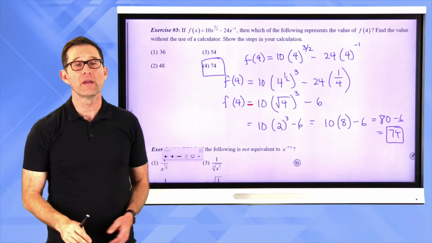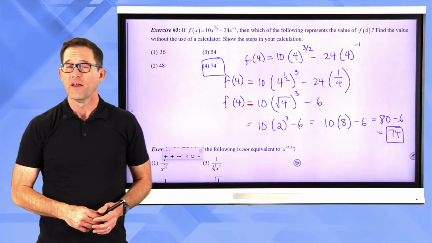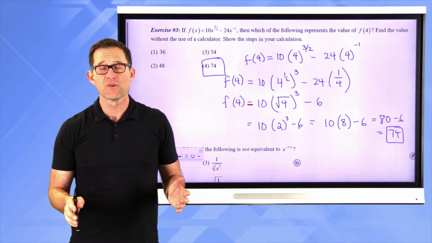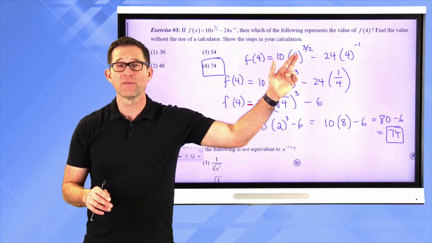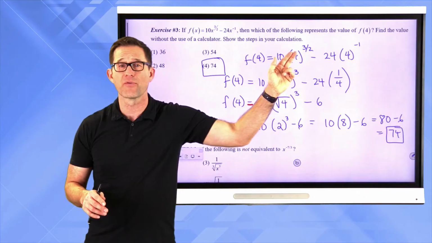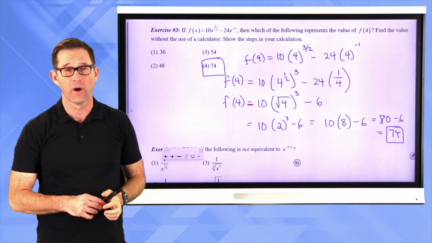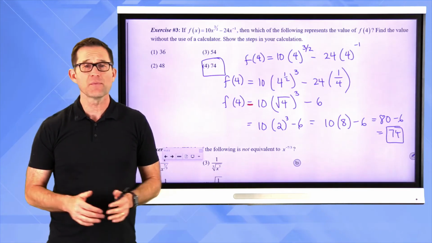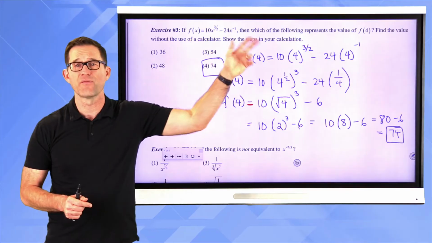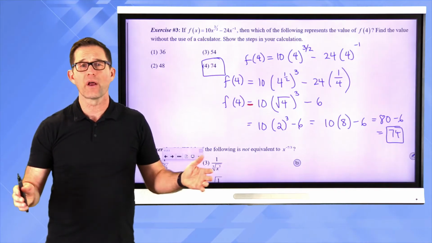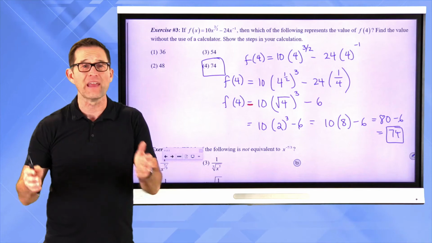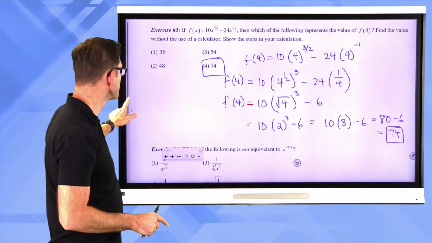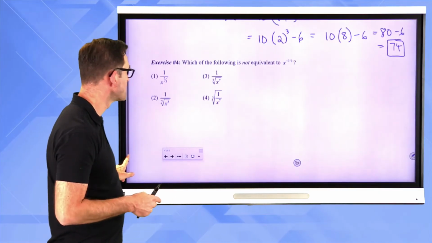And yes, I agree with you, whoever you are, that would have taken me probably about 10 seconds on my calculator. But it would have also meant that I probably didn't understand what an exponent of 3/2 was, or an exponent of -1. So make sure to be doing as many of these as possible without your calculator. Trust me when I say, I'm not going to give you something where you're trying to figure out what 2,156 is to the -3/8. That's not the point in this kind of problem. This kind of problem is really to try to get us to understand those exponents better.